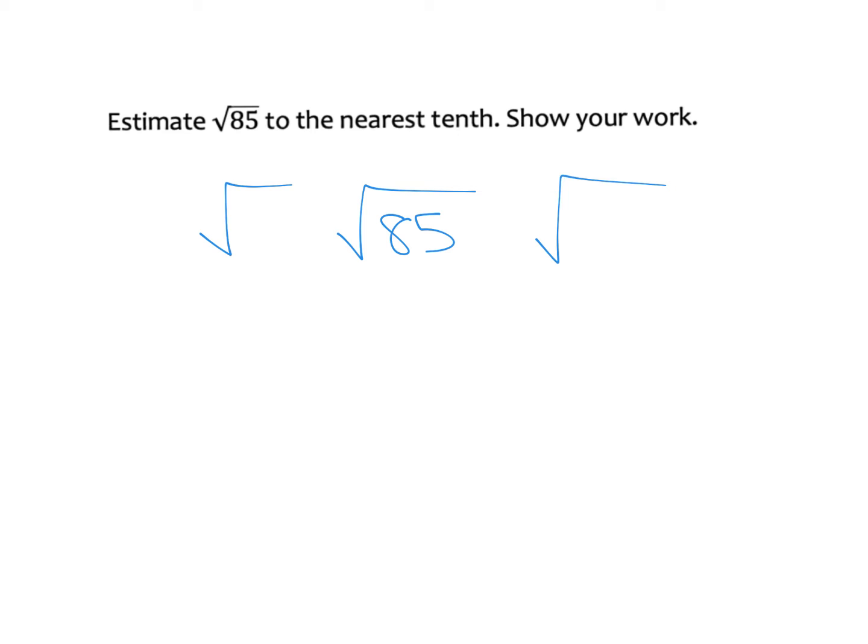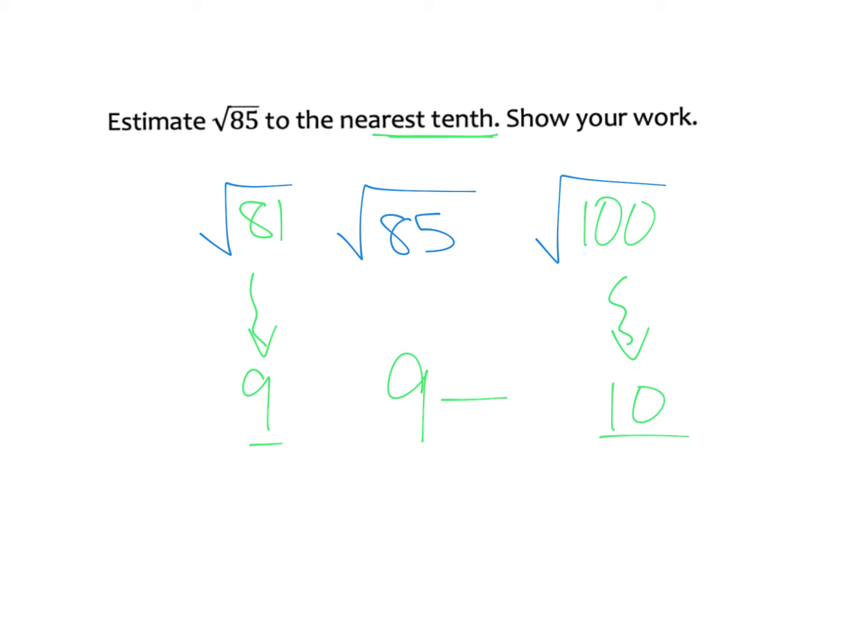All right, this next one, I'm not going to work all the way out, but I will get you started on it. So if it says round to the nearest tenth, remember tenth is 1 decimal spot. Okay, so this one you actually have to do a little bit of work for. So square root of 85, close to it is the square root of 81. That's a perfect square. And the square root of 100. So then the square root of 81 is 9. Square root of 100 is 10. Now, if I asked you to list me a number between 9 and 10, you guys would say like 9.5 or 9.6. So this has to be 9 point something. So that's why I always write the first number.